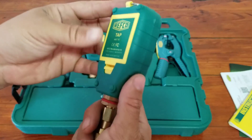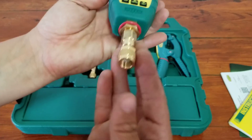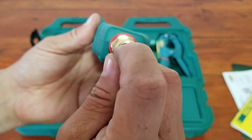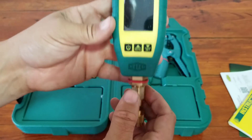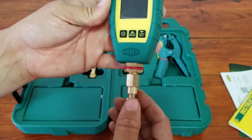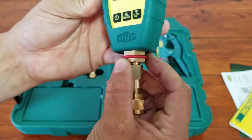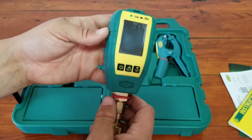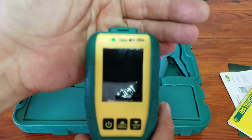They sort of snap into this molded plastic which is nice — keeps them relatively secure. They feel very well built, nice and sturdy, got a little bit of weight to them. Looks like they have the Teflon O-rings inside. I'm not sure if those are replaceable, but probably just like the Testos, which have worked great for me for the last year or two. You can see the little indicators — they have almost like a little O-ring that slides in, red and blue. Looks like you've got an online and offline mode with a little switch at the top there.